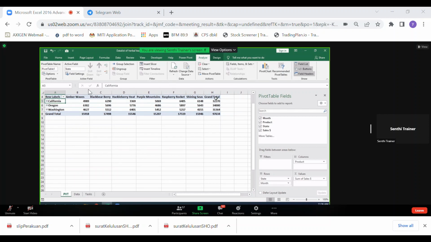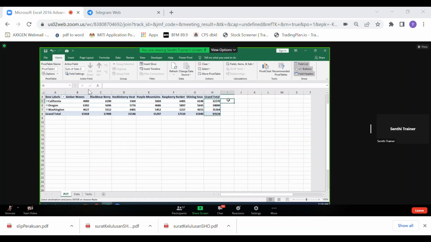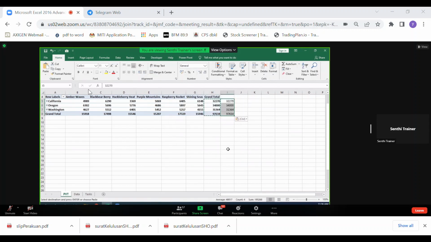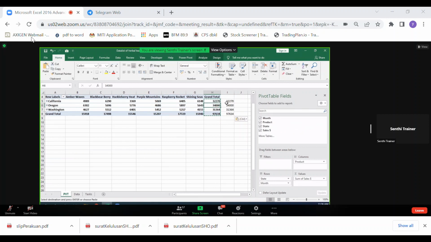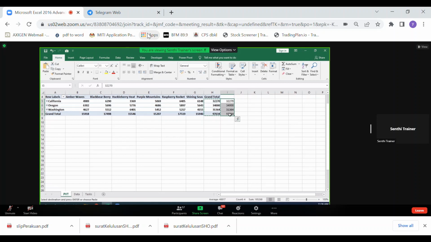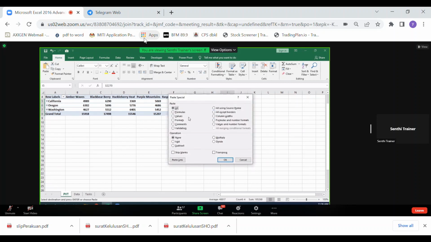I'm going to copy this, Control C, and Control Alt V, paste special values. I just want to copy the values, right? After that, we'll delete it. So highlight, Control C, and then Control Alt V, paste values. We just want the values.